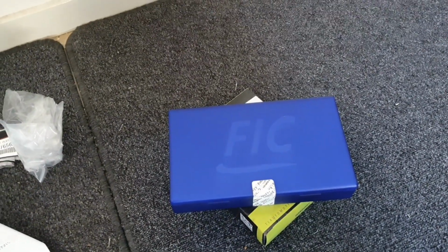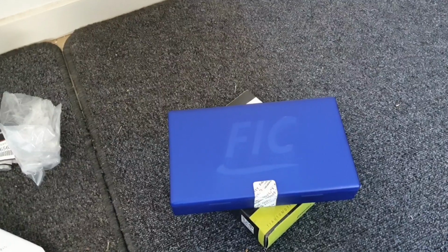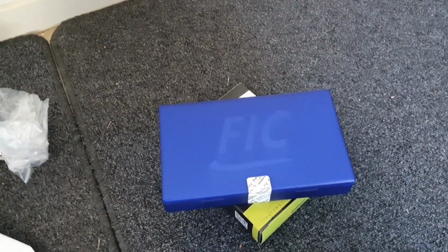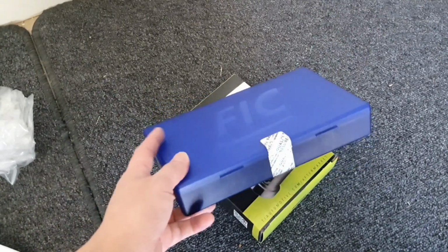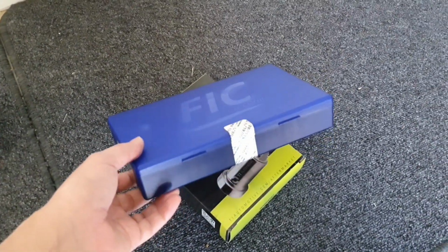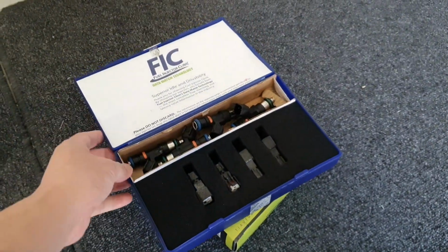If you're using the stock fuel filter, which basically means your pump is in the stock location, in the stock housing underneath the rear seat of your Lancer CJ Ralliart or Evo, then that pump is going to get you to 11.6 without a problem. You should be able to get that on a Ralliart, no problem.